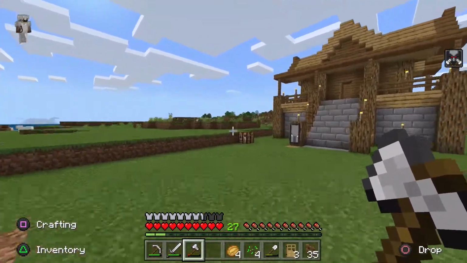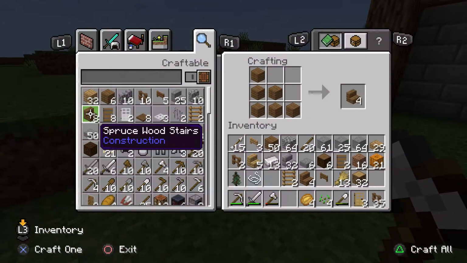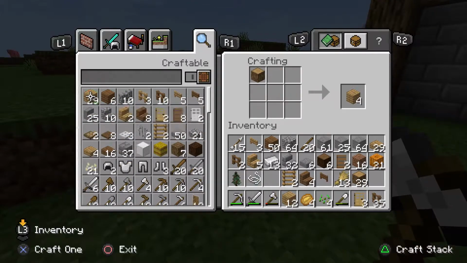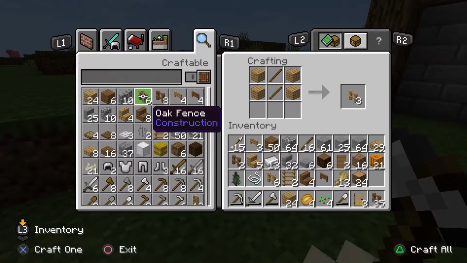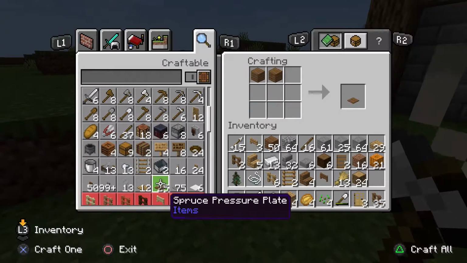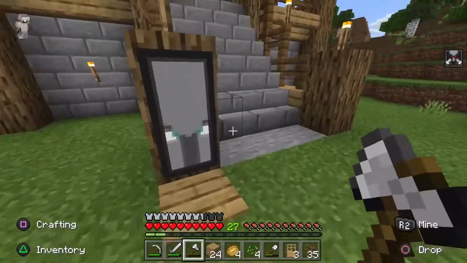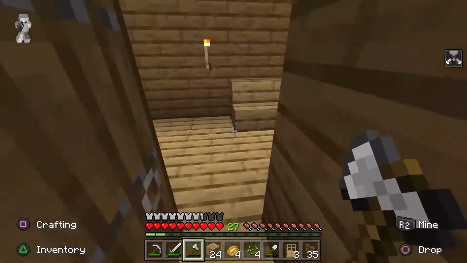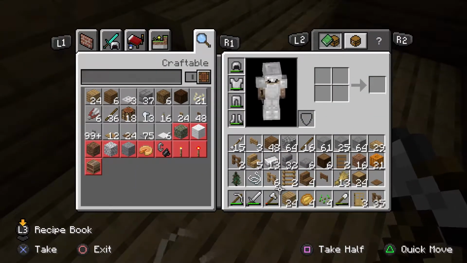And then we can go and finish up the living room. So we will get some wood going here. Get all that. And then make some oak fences. Kind of put the beam on. And then we need like a little pressure plate kind of deal. I think a nice little spruce one. Yeah. We'll try it out first, and then we'll see how it goes. So we will do that.